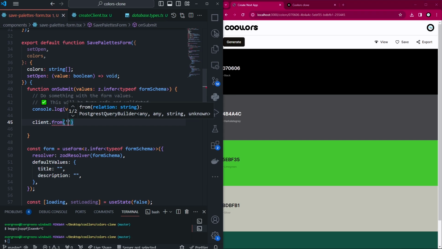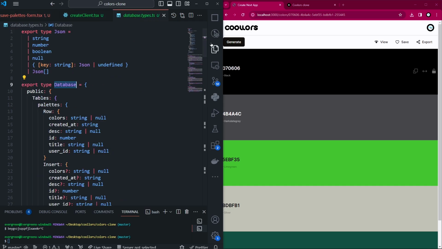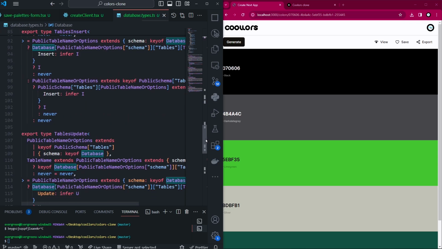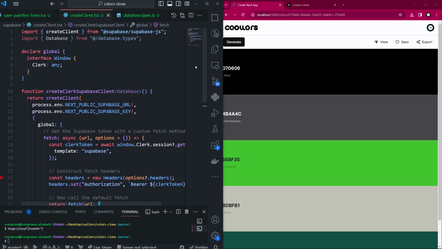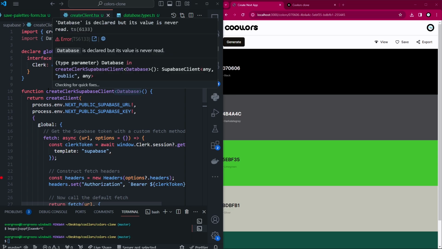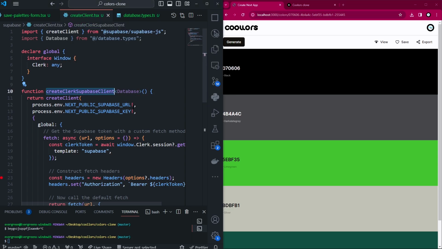At this point, let's just look at this again. This is actually not working as expected. Let's go back to our database. We have our database there already, and we have all our data. Okay, so let's go back here and see where we are using the types. We are saying create Supabase clients. We just need to pass in these types on the client directly, right? And that way all our components will have access to the types for our database.